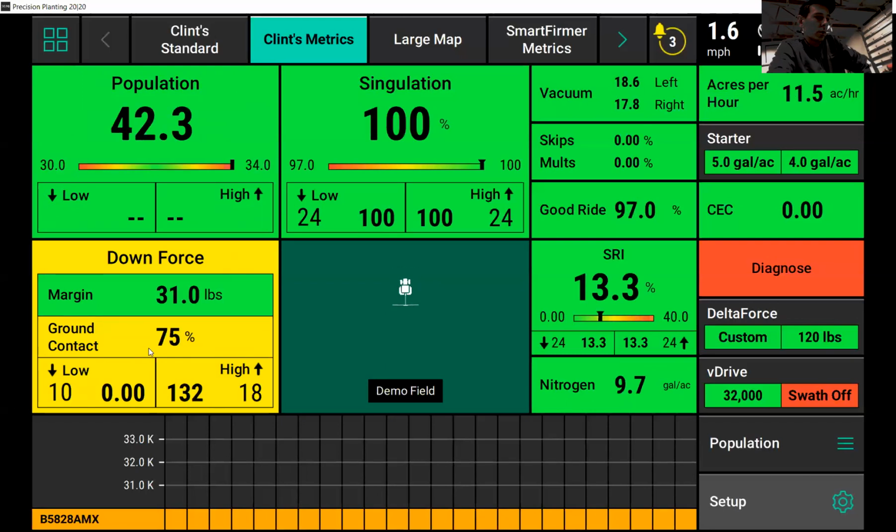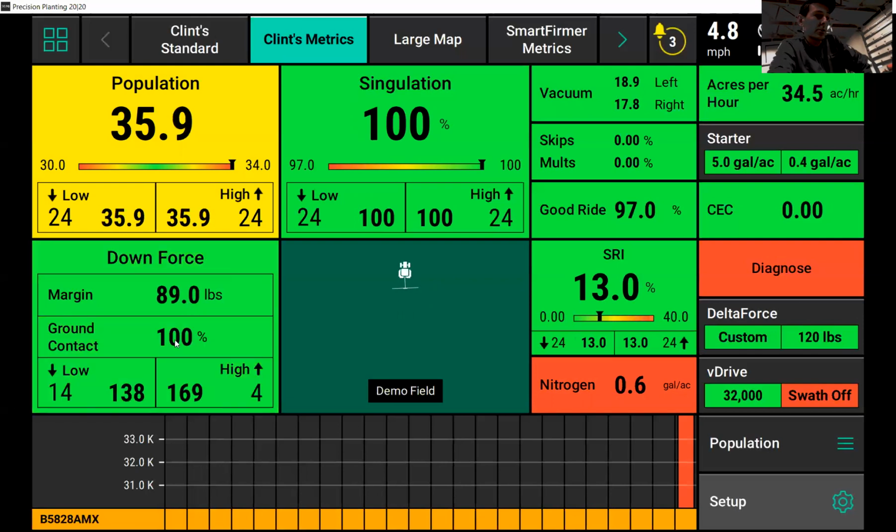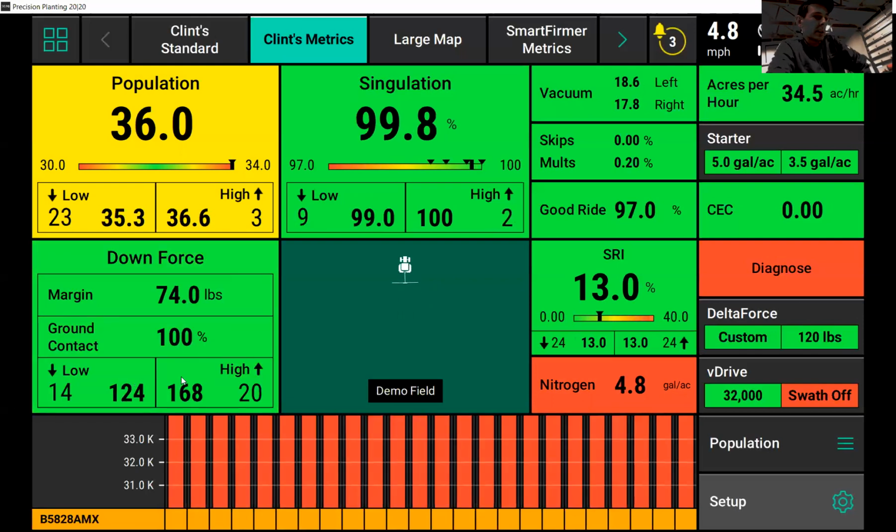The metrics that you see are an average of however many waypins you have. It gives you the high and the low row here, how many pounds those waypins are seeing, and its weight on the gauge wheels is what you're measuring.